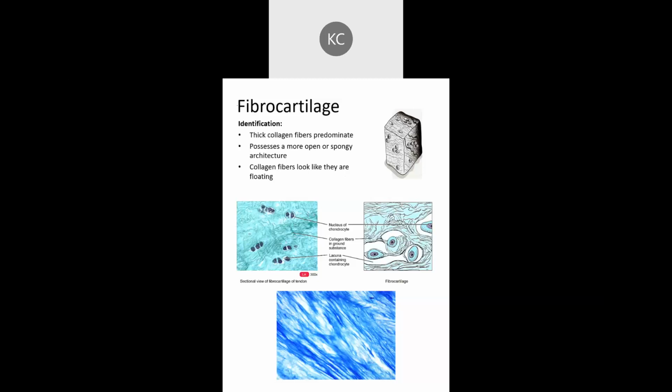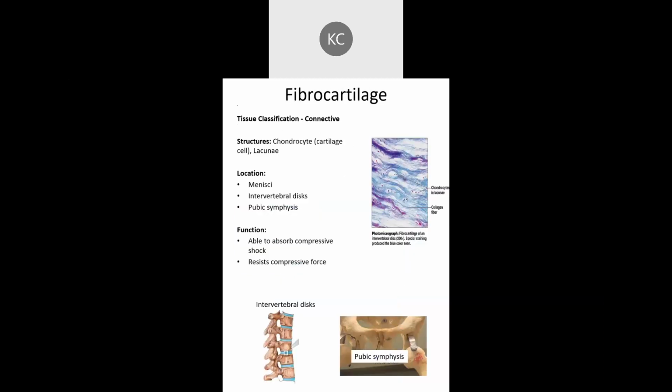Okay, so because of this idea that the fibrocartilage is fibrous and it's firm and it allows for shock absorption and compression, you can think of where you may find it. So one area is the intervertebral discs. So where we have our vertebrae, in between our vertebrae, we have a pad of cartilage, right? So sometimes we just refer to this as a disc, right? If you have a slipped disc or a herniated disc, this is the fibrocartilage here, all right?